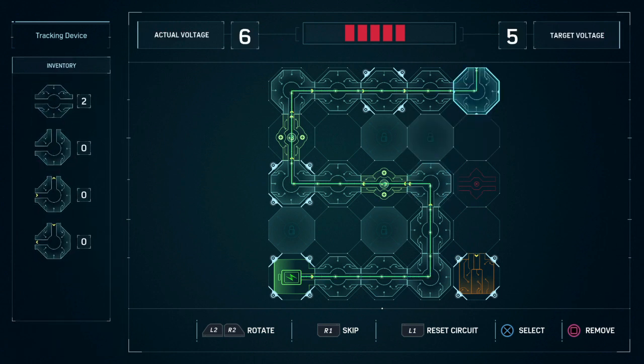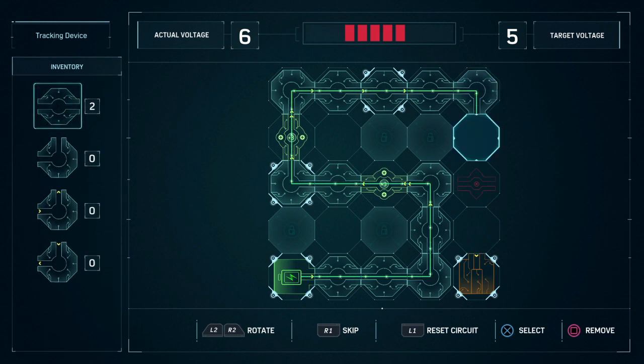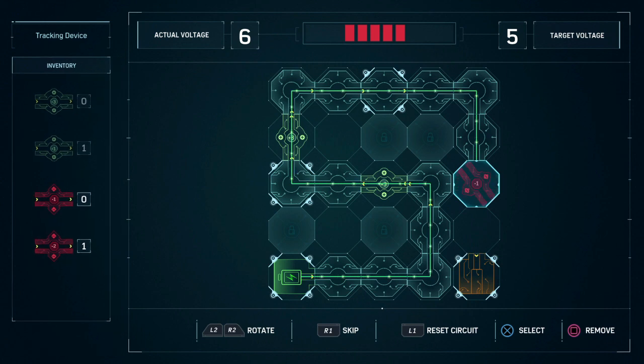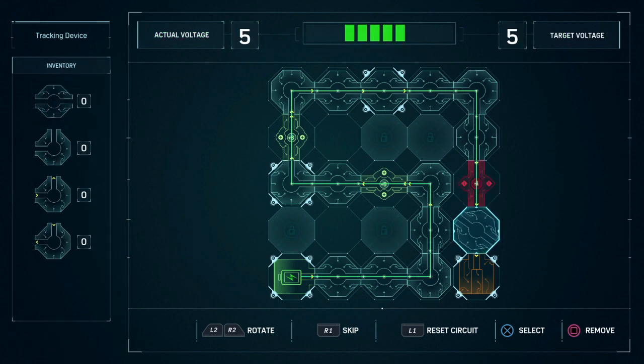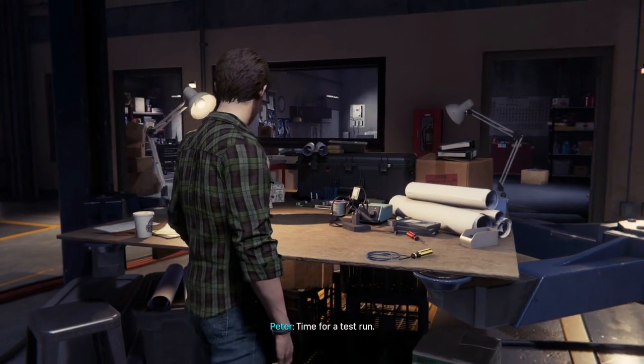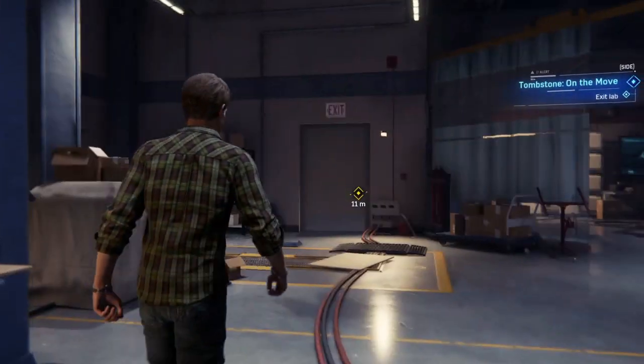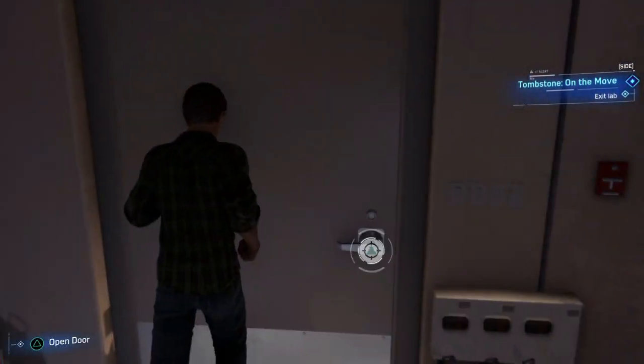And then we have a regular one to just adjust over here. Put that and adjust. This one, and then we get a minus one, adjust, and there we go. Success. That should do it. Time for a test run. Okay, a test run, right. Oh, I feel like a real scientist. Right, let's go.